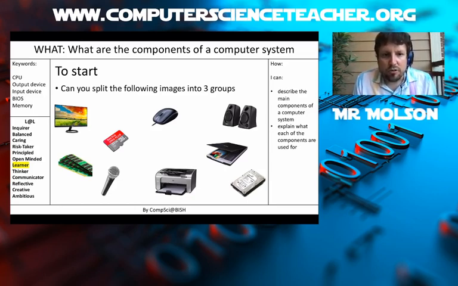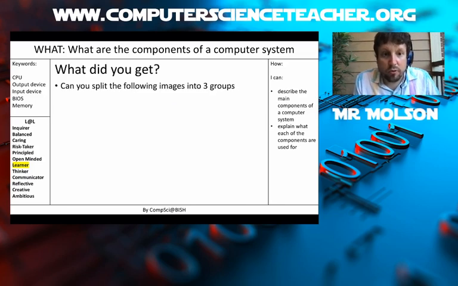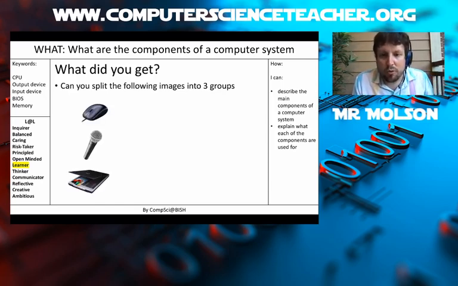But for now, see if you can group them by things that you think they all have in common. I'm going to give you a minute to do that, so make sure you pause the video and give yourself a minute to have a go at grouping these devices. Go. Hopefully you were honest and you paused for a minute there. What I asked you to do was group these into three groups. We're going to go through the groups that you've got, see if you agree or disagree with me, and then I will tell you at the end of the lesson what each of the groups has in common. But maybe you can work it out before then.